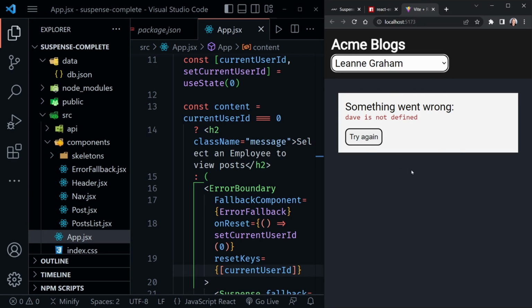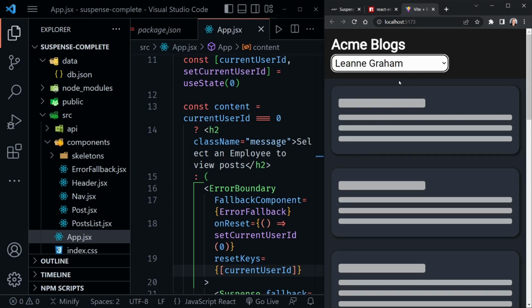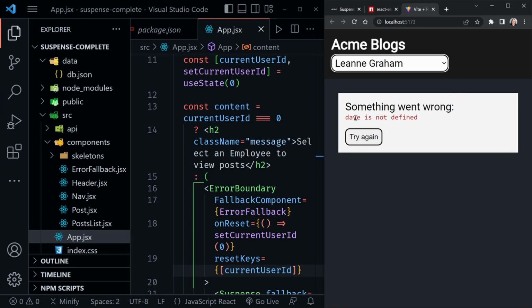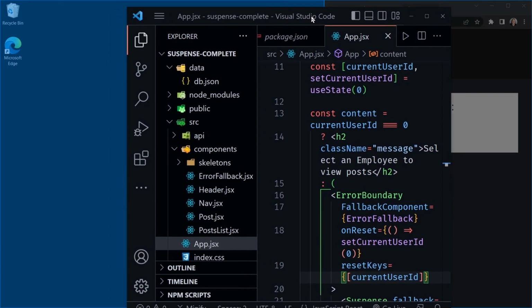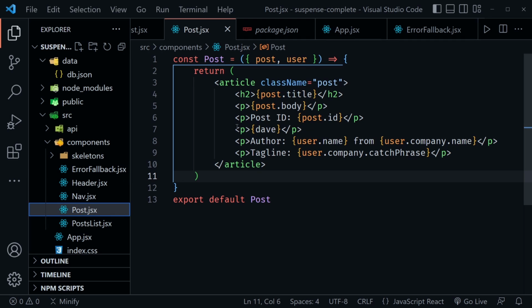And we already see the new error boundary displaying here. It says something went wrong, Dave is not defined. Let's try this from the start. So we load in the employees. Because of that delay, we just wait a little bit. We're waiting on the post from Leanne, but we're going to get that error that Dave is not defined. Now, worth noting, that is not in the direct child, that is in the post component. So anything in the tree, once again, it catches the errors that the error boundary is wrapped around, and it passes them back up, and the user can actually use that.